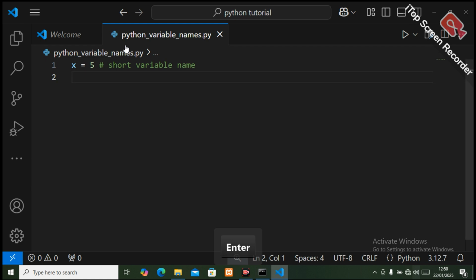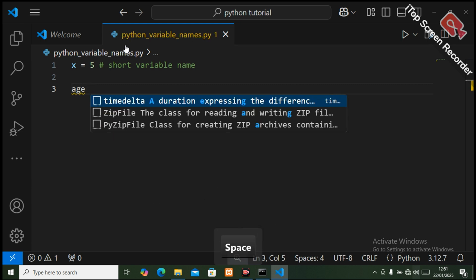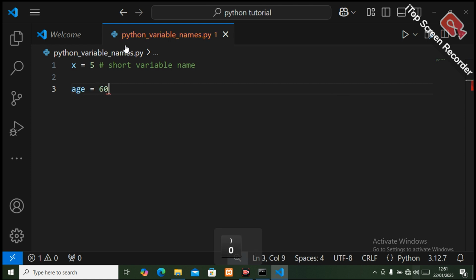And also in Python, when you are talking about a descriptive variable name, we can say age, assign maybe 60. This is called a descriptive variable name.